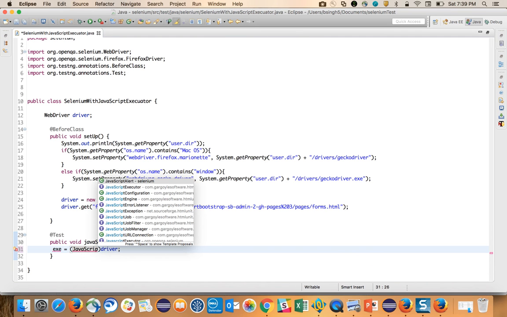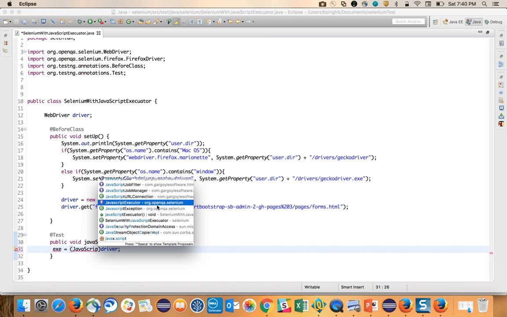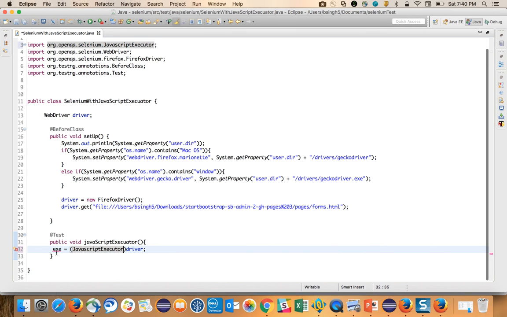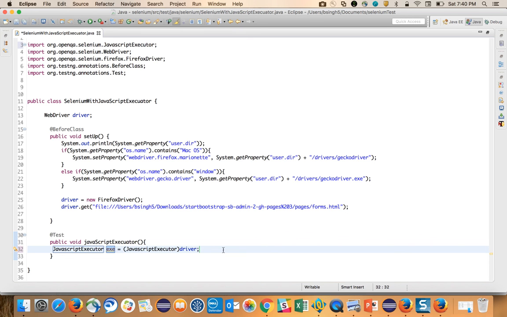If you look here, you have something called JavaScript executor, org.openqa.selenium. Select this one. There will be other JavaScript executors also, do not select those. Click on that. Now place the mouse over here, click on create local variable. Your JavaScript executor object will get created.